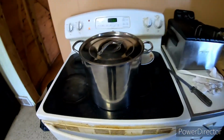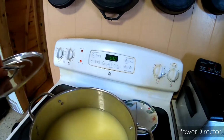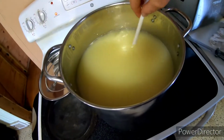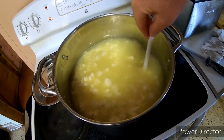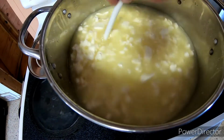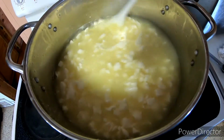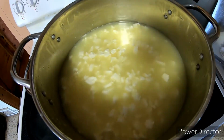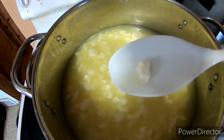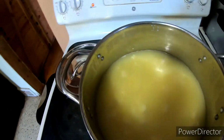Okay. So we warmed it up. Been stirring every 5 minutes or so for half hour. So see, the curds have toughened up a bit. A lot more liquid. So they're looking good. Smells good.